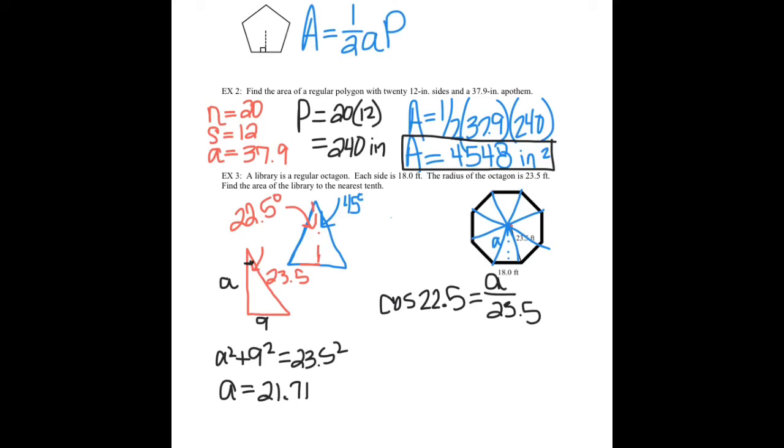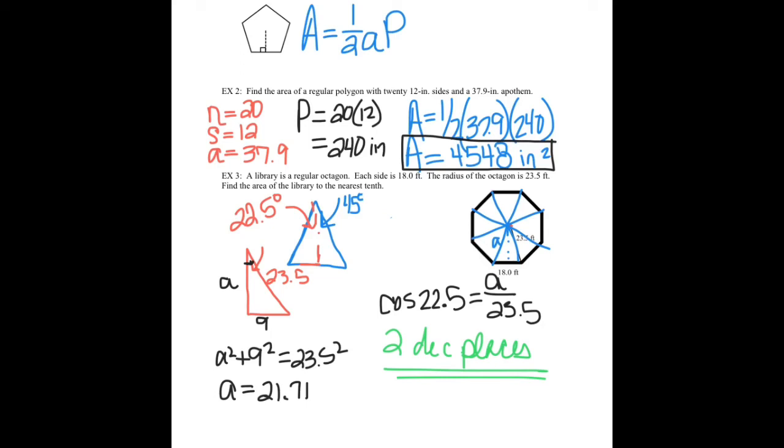Now, it doesn't matter which method I use, whether I use trig or the Pythagorean theorem, I'm going to be pretty close. I recommend that you always carry 2 decimal places, especially if I'm rounding to the nearest tenth. If I'm rounding to the nearest hundredth, I would make all of my working decimals be to the thousandth.